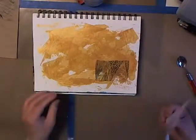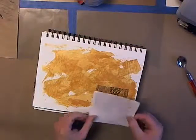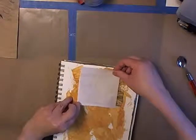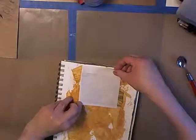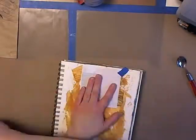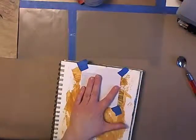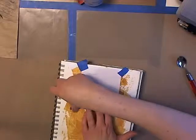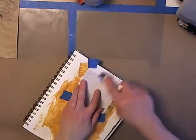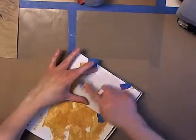Now, if I wanted to do a series of three across, well, let's just do two. I don't think I have room for three. So let me see if I can line this up, kind of, sorta. I can see through it, so I'm going to line it up next to it and see if I can get another print onto the paint. Okay. I'm going to do harder because we've already gotten our first print. I'm going to go ahead and do harder.